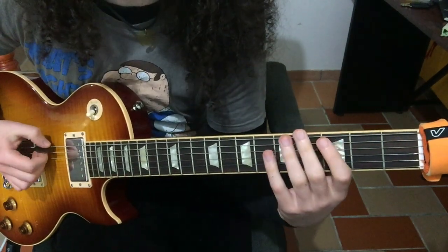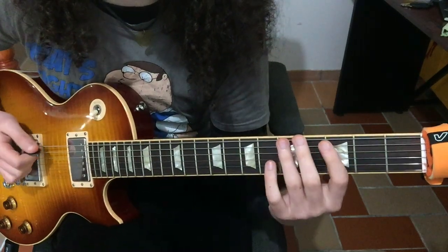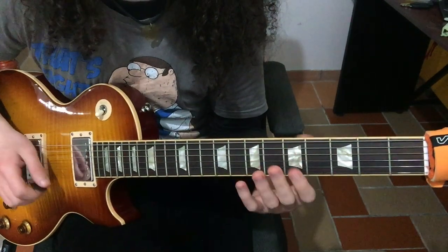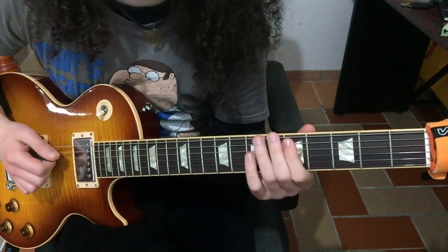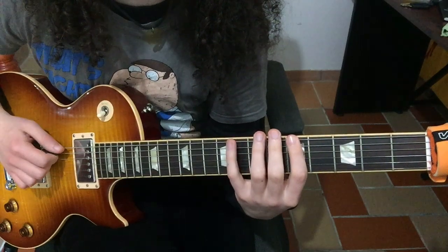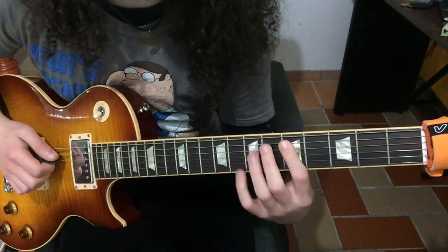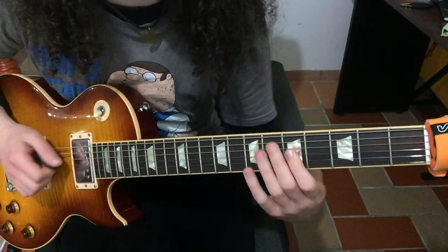So right now it's still just minor pentatonic blues scale stuff — there's no Hungarian minor yet. If you do it with a little bit more rhythm, the second part is pretty similar: we go down the string a tone up and do the same box. We're still in A minor pentatonic. We go D, E, G, A, and then after it we do D, E, G, A, B, C. So very slowly.